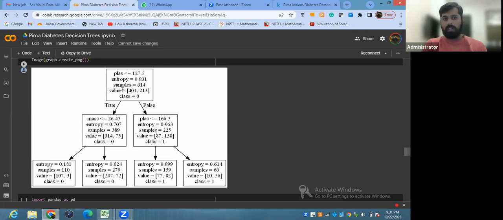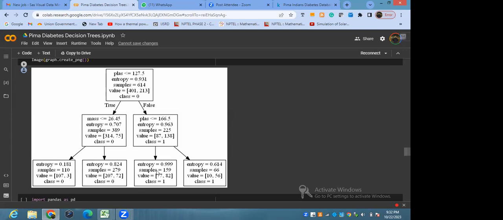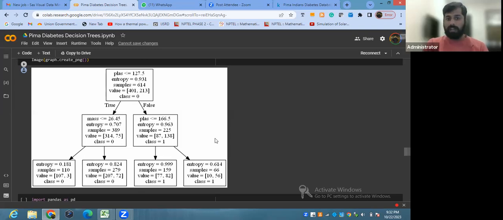Everywhere, even if you take a root node, entropy; you take the child node, entropy; you take the leaf node, although it's not a leaf node, not now, we have pruned it. So entropy, entropy, entropy, entropy. So wherever the entropy is near to zero, there the further division stops. If the entropy is near to one, again, very wide distribution.